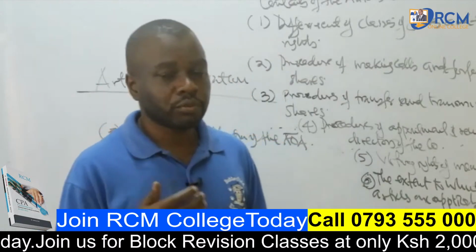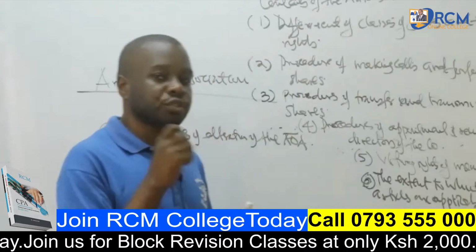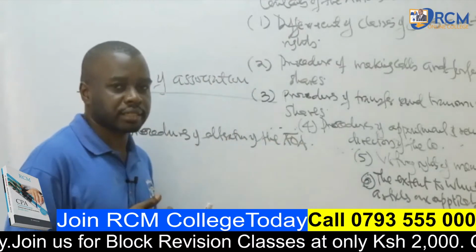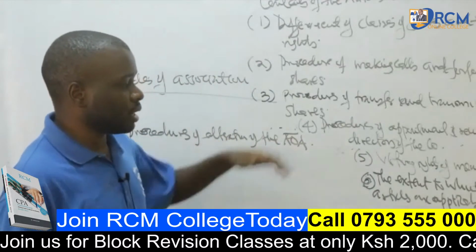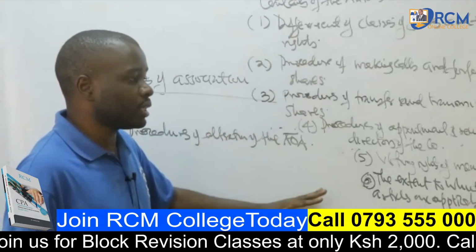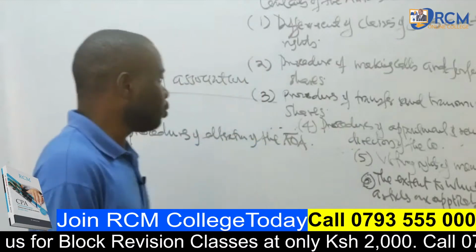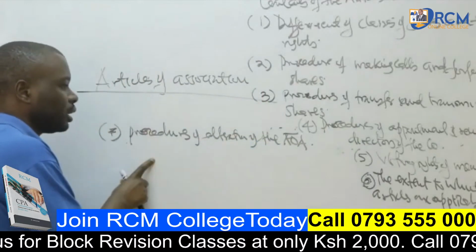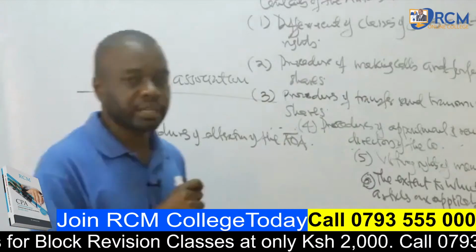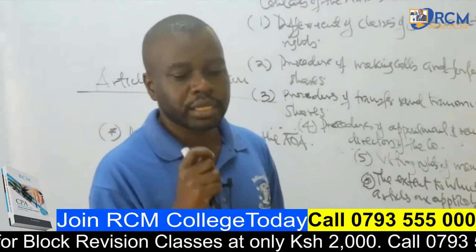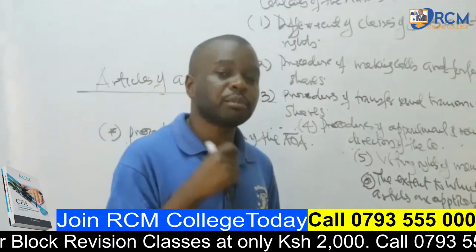So the alteration, for example, must not be inconsistent with the requirements of the Companies Act. So you shouldn't alter the articles in such a way that the procedure you are coming up with is not as per the requirements of the Companies Act, because when you are preparing these articles, the Companies Act should be able to guide you. The law basically governing companies in Kenya should be able to guide you.